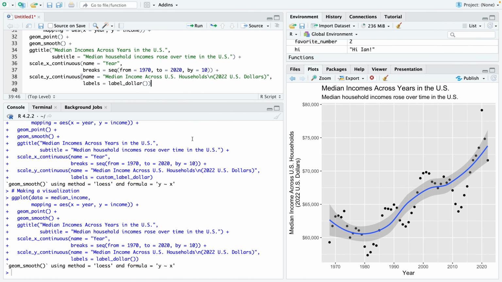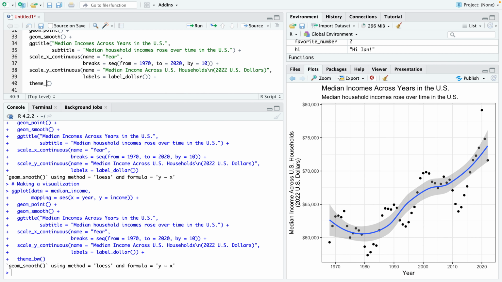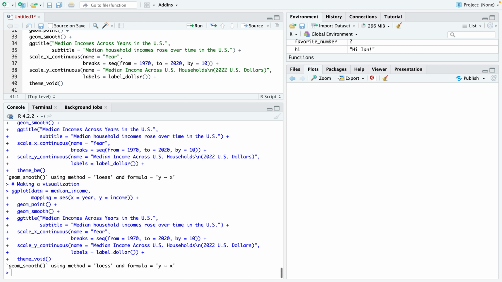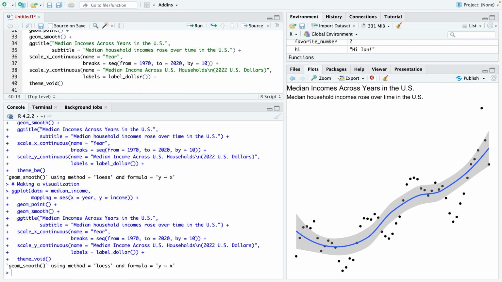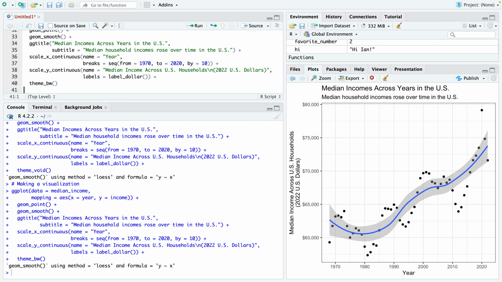This is one way to easily customize your ggplot, where you can just add a line theme_bw, and now we have a black and white plot, or theme_void, and now we have a plot with no axes at all, which generally I would not encourage. So maybe I'll stick with theme_bw because that's one that I use a lot. There, and now we have our plot.